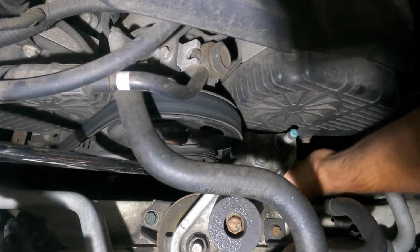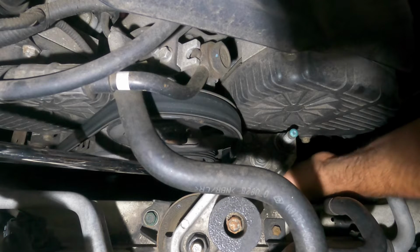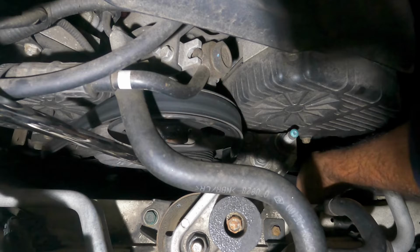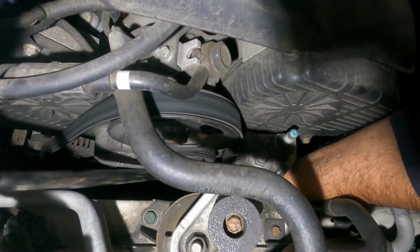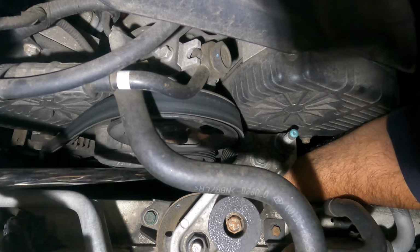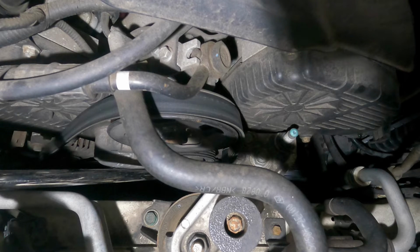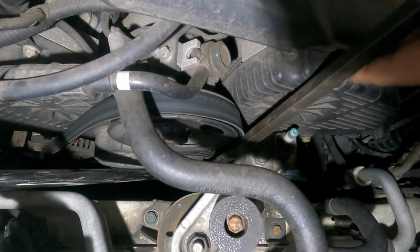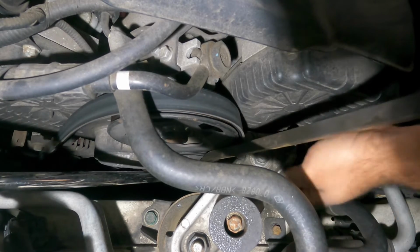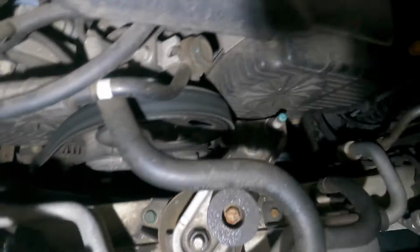Remember, the belt does go underneath the tensioner, so make sure you get it underneath that tensioner. Okay, we've got a problem here. Not a problem, but I'm going to have to go back and try to get this tensioner to release my ratchet now, which shouldn't be an issue. Okay, oh, there goes my ratchet. So there we have it. We got the belt off.